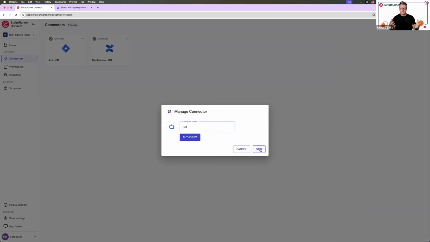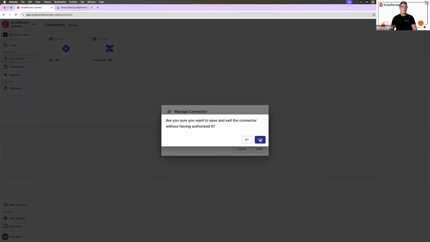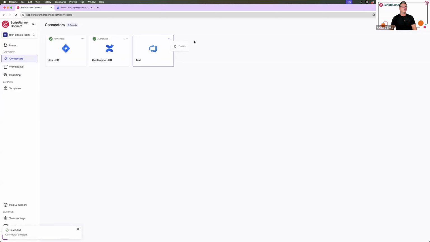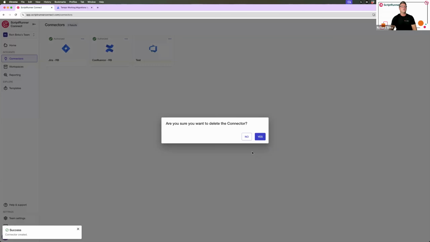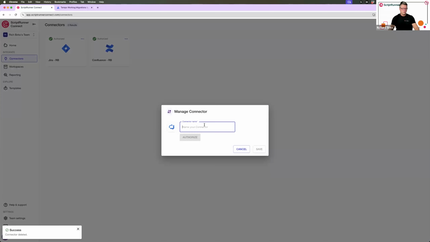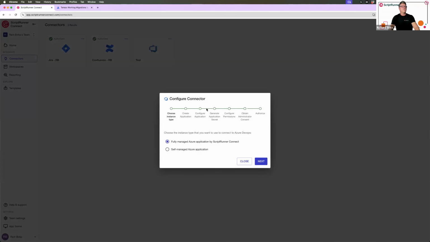So we have a step-by-step guide in making sure that it's as easy for you to set up as possible. Just give it a test, authorize. So here you can see the steps that you'll need to undertake to actually get the connector set up.